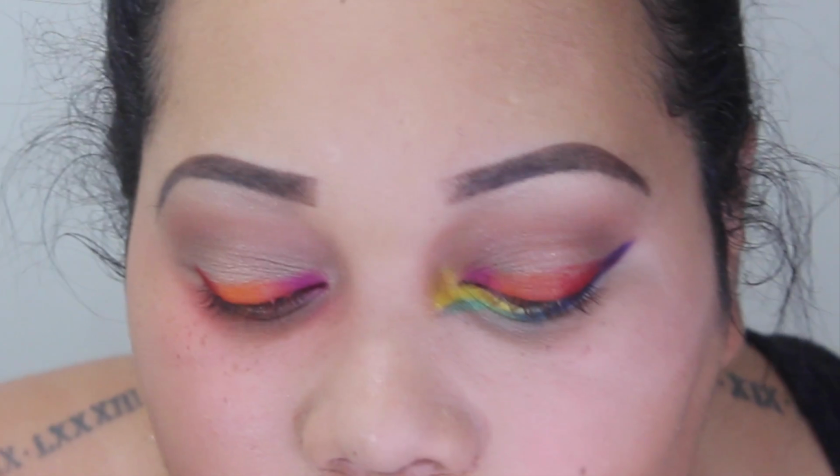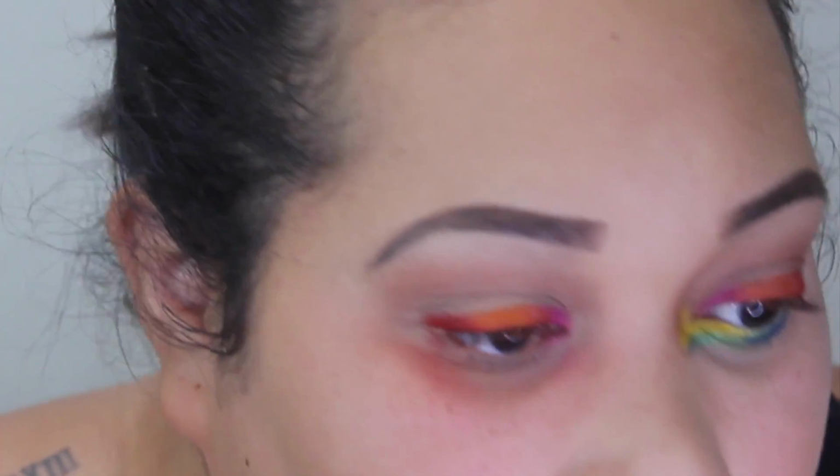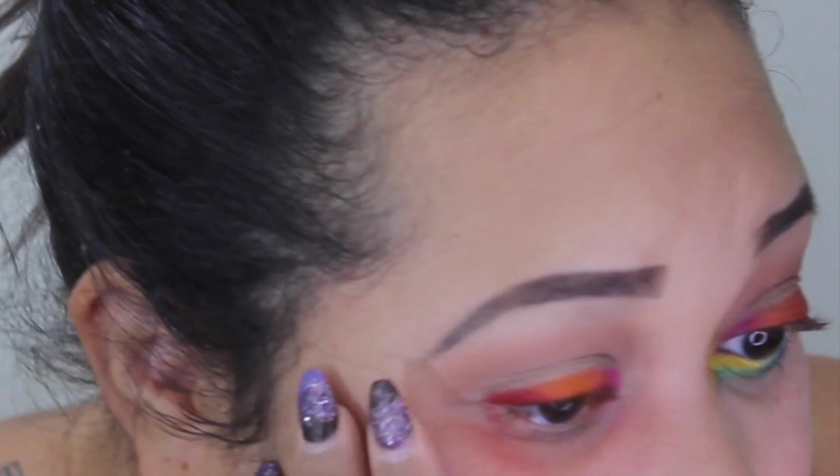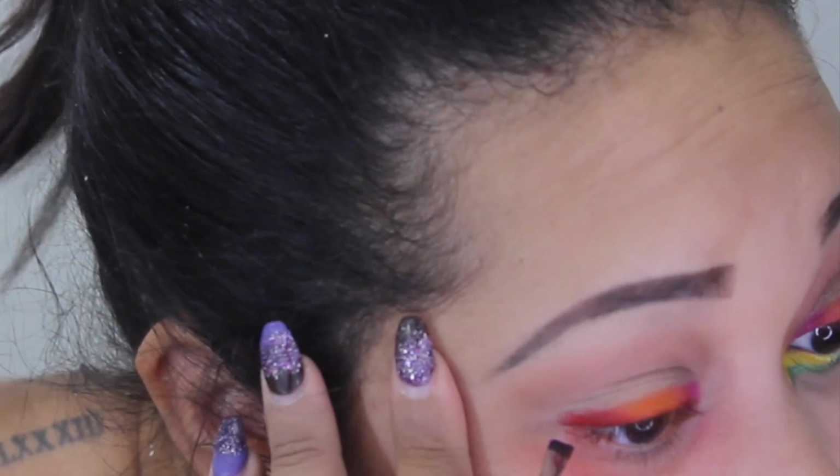I'm going to start out first with the Poison Plum color from Sugarpill. Pick some of that up on the brush. And I'm going to go ahead and map out where I want my wing liner to go. This color has a little bit more red to it, and that's why this is the color I'm going to blend into the red, but eventually my wing is going to slowly merge into the number 92 from Makeup Forever. So I'm going to start at the bottom.